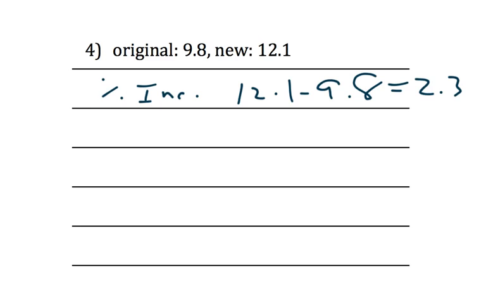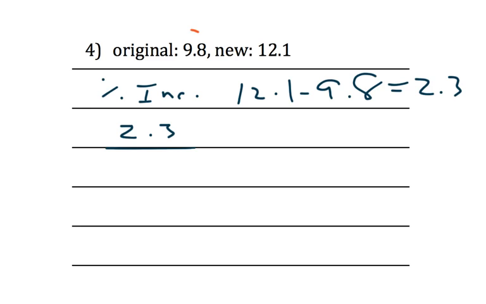Okay, now the only thing that makes this one any different is that you have now a new that is larger than the original. So we can go ahead and quickly do this one together, I guess. So we're going to have a percent increase. And over here, since I got the room, I'm going to do 12.1 minus 9.8. And if you're handed decimals, we'll stay with decimals. So here's 2.3. So the total change was 2.3. It decreased by 2.3, but I don't bother with negatives or anything, and nor will your textbook, and usually it just keeps it simple anyway.